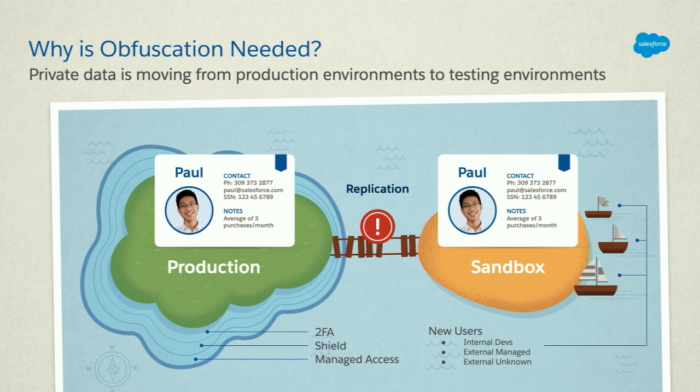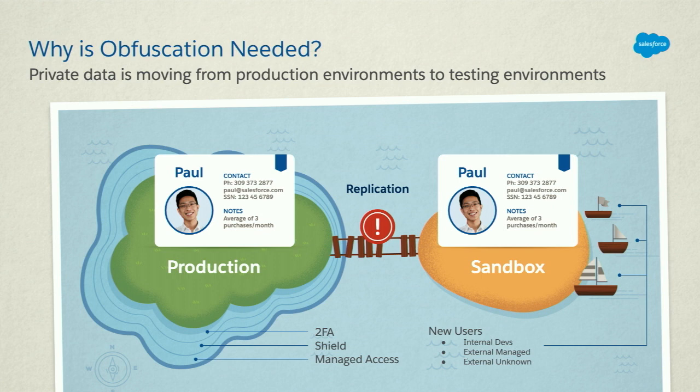Now, every time you create a partial or a full sandbox, it is copying over data from your production org into this development environment for testing. It's introducing a potential new risk vector in copying over all the sensitive and confidential information that you might have in your production org. Think for a second about all the information that you have in production. You have user information, you might have some deals and opportunity information, and you might also have some sales accounts that you might consider sensitive. All of these introduce a potential risk vector as you copy those into an environment.